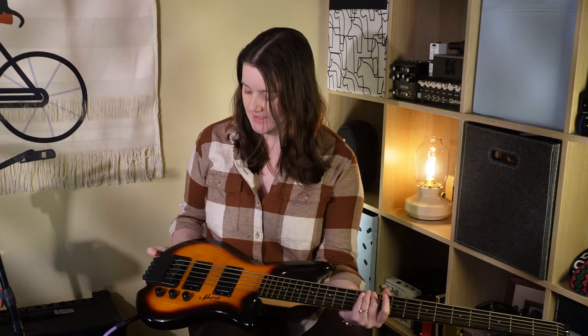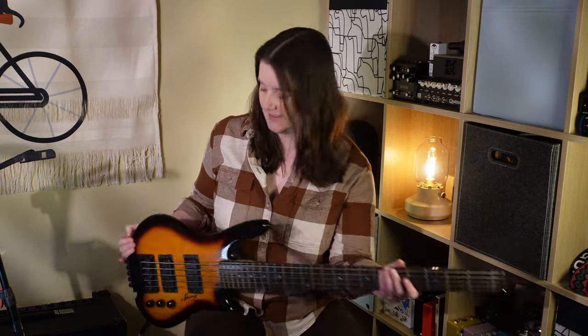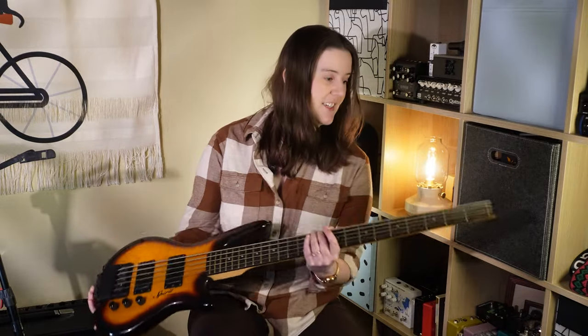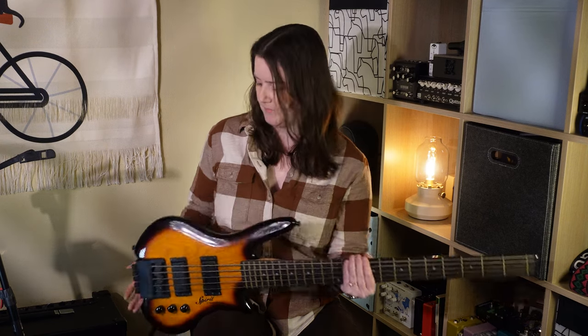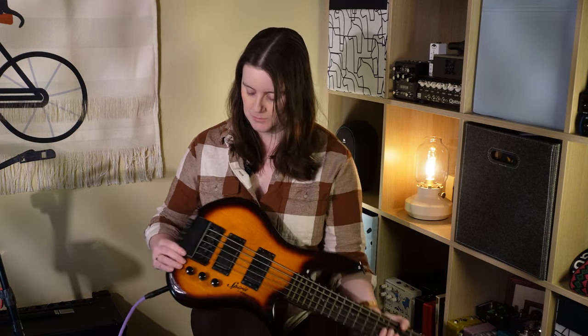Oh, this is another 5-string. This is a Steinberger headless. So I'm assuming you had to trim these strings then, Rick? No, I think they just come pre-length because they go bridge into where the headstock would be. I don't even know how to tune these. Oh my God. Okay, so it's over here. That's an F. I'm not tuning this.